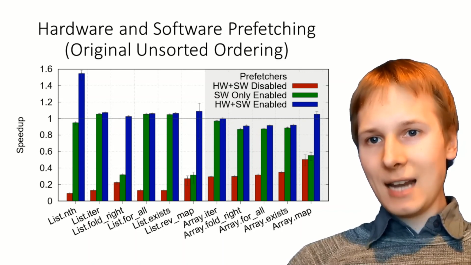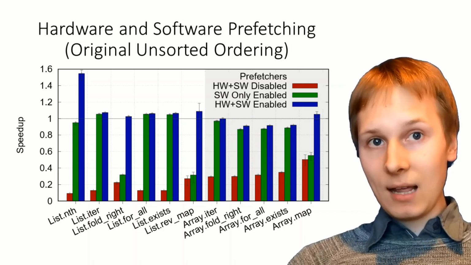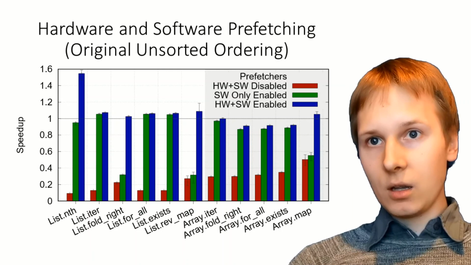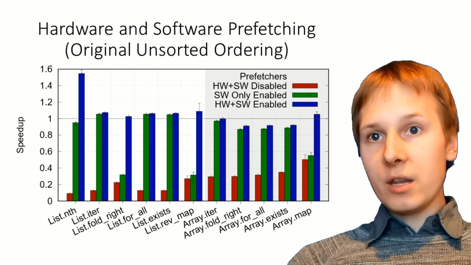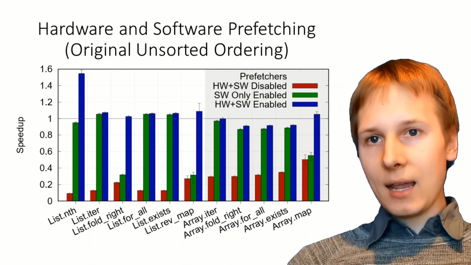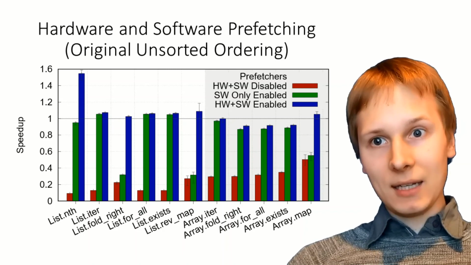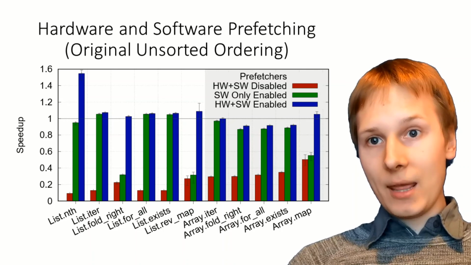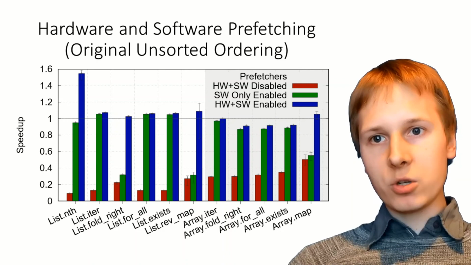This is because, at the dataflow level, each access to an array is independent and can be accessed in parallel, and thus out-of-order superscalar hardware can overlap such accesses. On the flip side, with linked lists, there are true data dependencies. The next element can't be fetched until the value of the current one is known. That is, unless you speculate on the address you're likely to see. This is the sort of speculation that is endemic to a hardware stride prefetcher, but it isn't done by the out-of-order hardware itself. And so without the hardware stride prefetcher, performance drops dramatically.